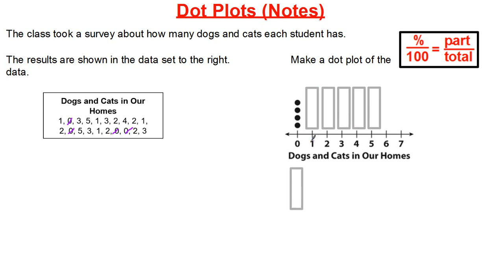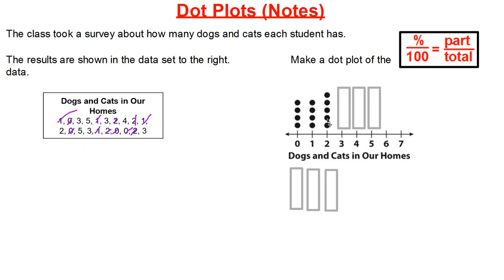In terms of one person having one dog or cat in the house, that's 1, 2, 3, 4. So that's also 4. So we'll put 4 dots. How many people have either 2 cats or dogs? That'll be 1, 2, 3, 4, and so on and so forth. Okay, and that's basically it. All right, so the only strategy I would say here is make sure to cross off the numbers so that you don't count them twice.